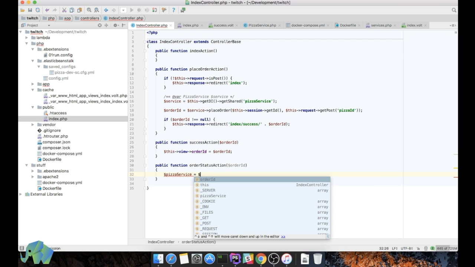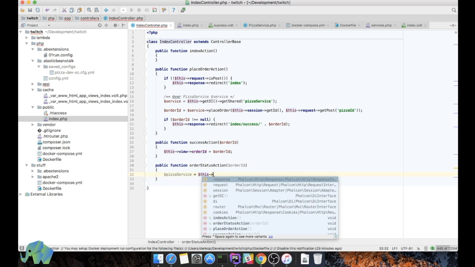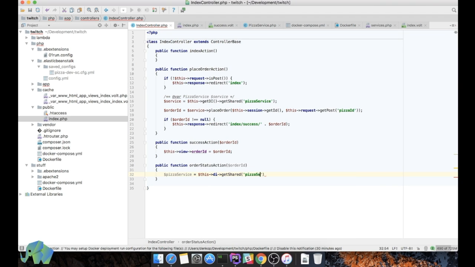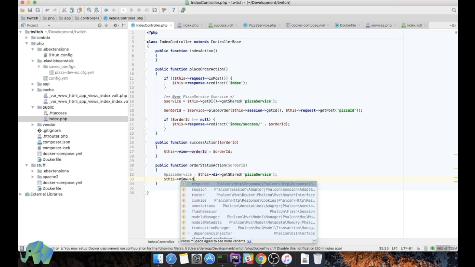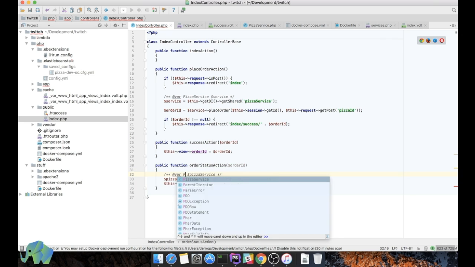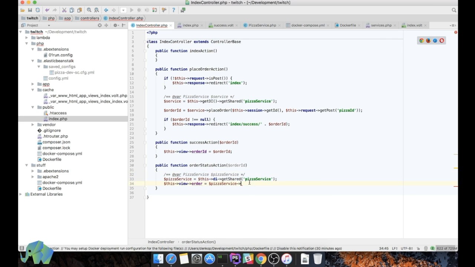So we again need the pizza service. I could also inject it via a constructor maybe, but we don't need it every time. And also again, this is not a clean code challenge. So we are now lacking a method to get this data from the DynamoDB again. So let's implement it.